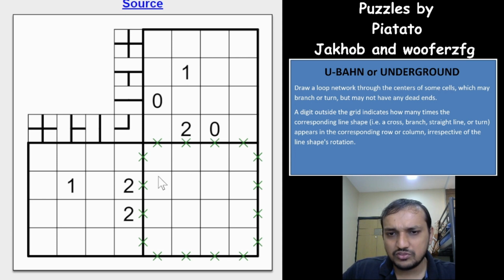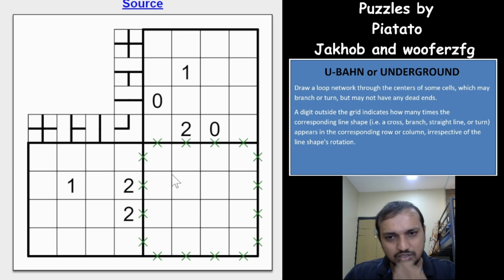So for example, if you have 3 U-turns in a particular row or a column and one branching, you can directly write the orientation of branching seeing the number of dead ends, right? So if you have even number of dead ends in a row or a column, the branching will have to be vertical. I mean to say top and bottom would have to be the straight line in a column, and in a row it would have to be this way, because for that row these 2 line segments or these 2 dead ends will be used as a parity thing, and for a column these 2 dead ends will be used as a parity thing.